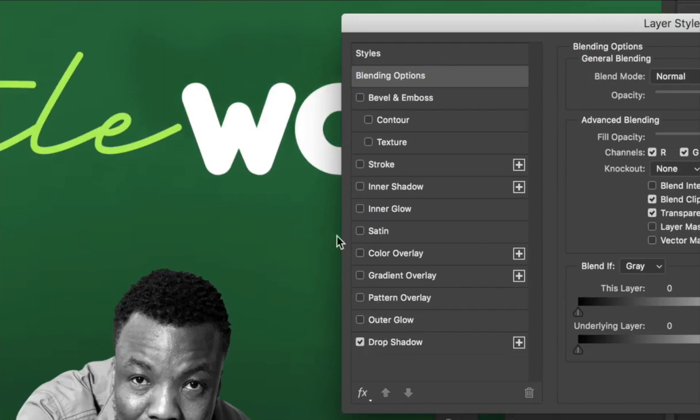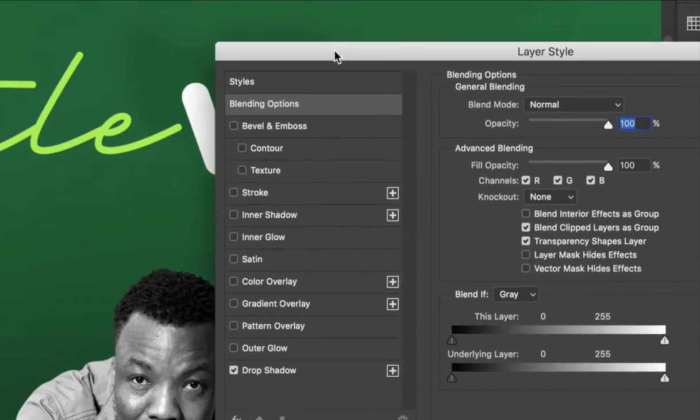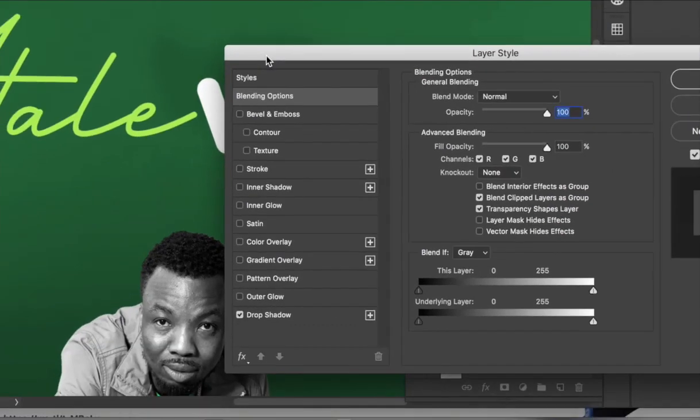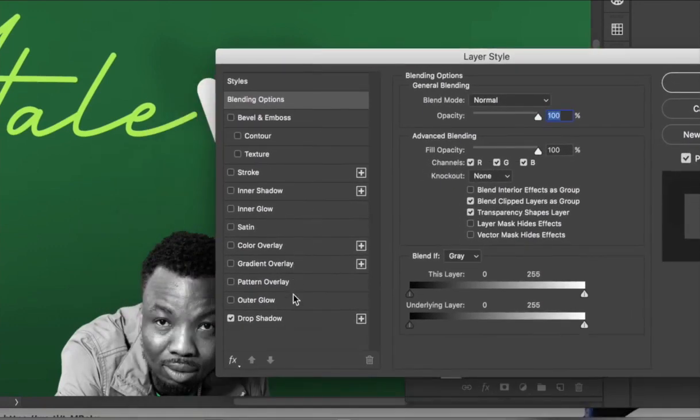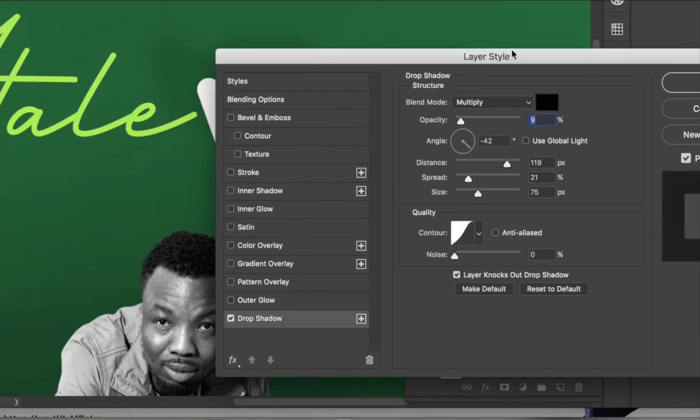So once you hit drop shadow, you could see shadow coming up right here. So you come into this area, click on the drop shadow, and you have some extra controls over here.